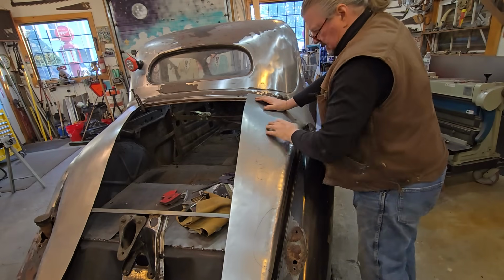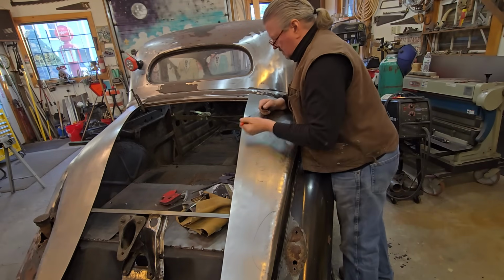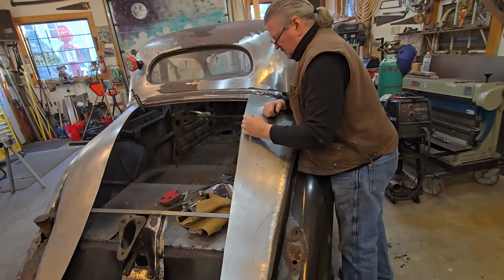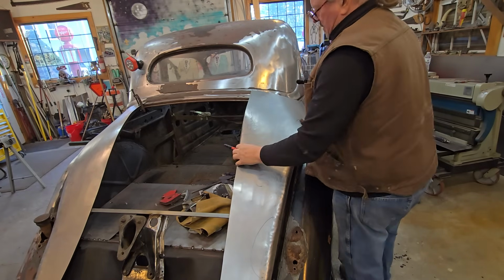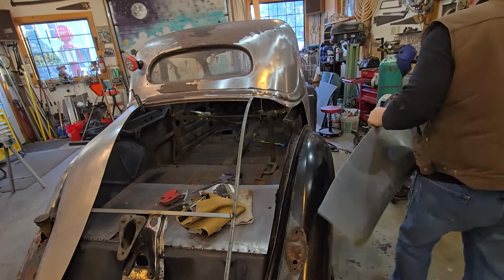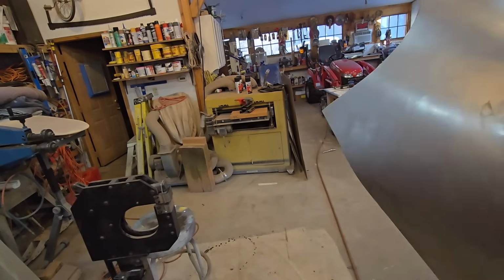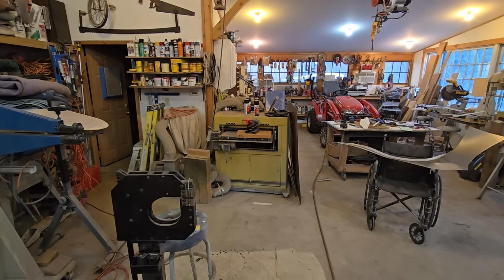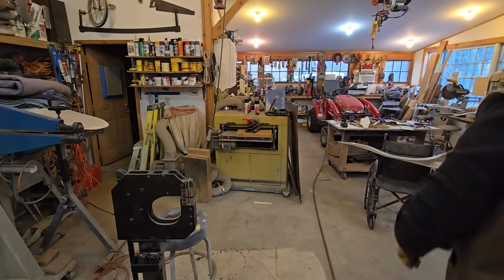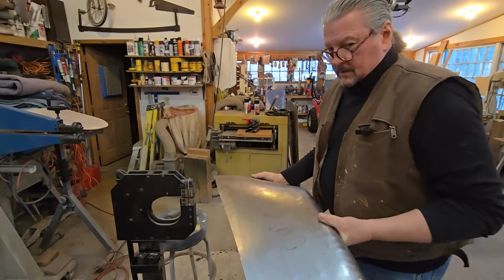Now we're going to shrink in here. Shrink in here. Bring this bubble down. You can see that in the camera. So I've got stretchers on here, and I've got to change those to shrink. And you don't need to see that, so I'm going to put you on pause. All right, we're back after a little station identification break. And we are shrinking.